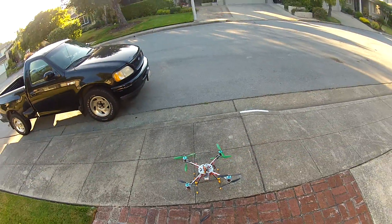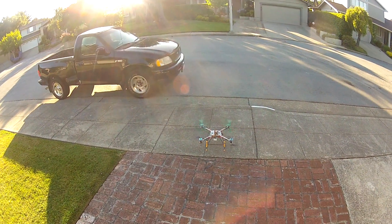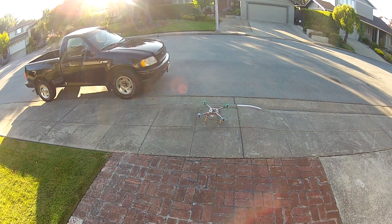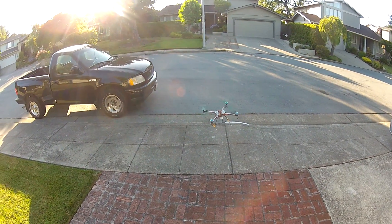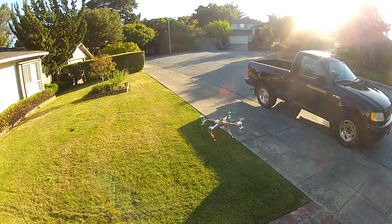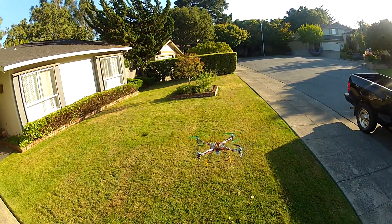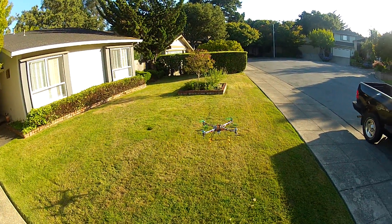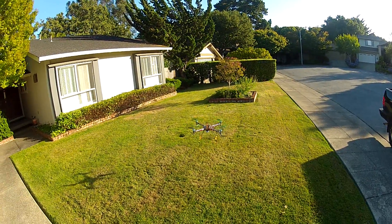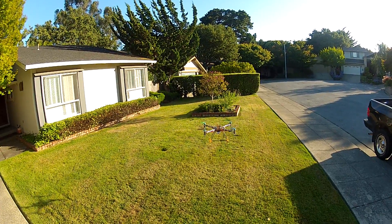I am completely missing a prop — now let's test it out and see if the vibration was what was keeping it from flying well. Oh — redundancy! How killer is that, guys?! I'm so happy. Look at that — it is completely missing a prop on the bottom left and it's flying well. That is messed up!